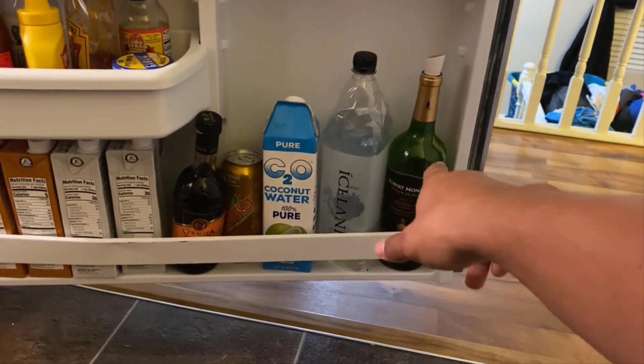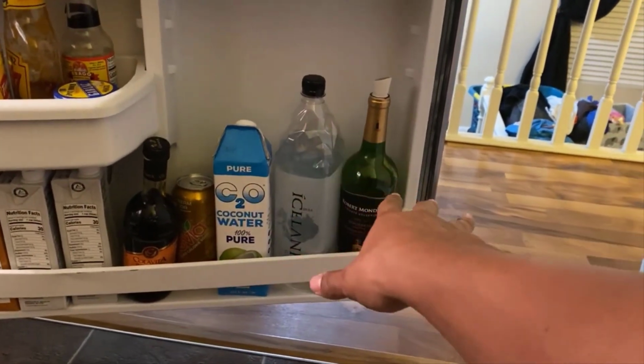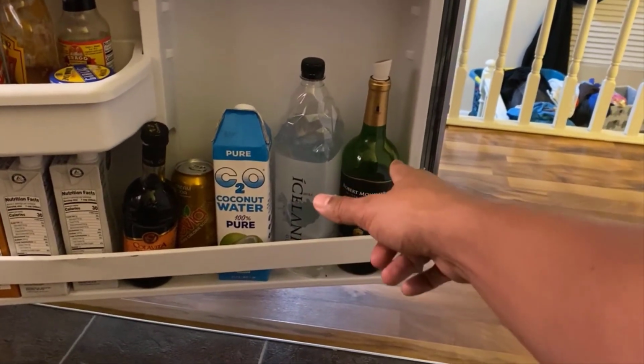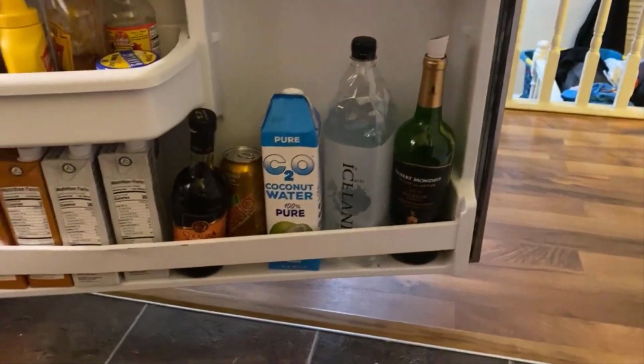And honestly, I don't really drink a lot. But when I do, I don't feel guilty about it because it's a nice little treat. And again, I'm not sitting here trying to slam the bottle. I'm literally having a glass of wine with a meal just to mix it up versus whatever else I drink here. So that's pretty much it.